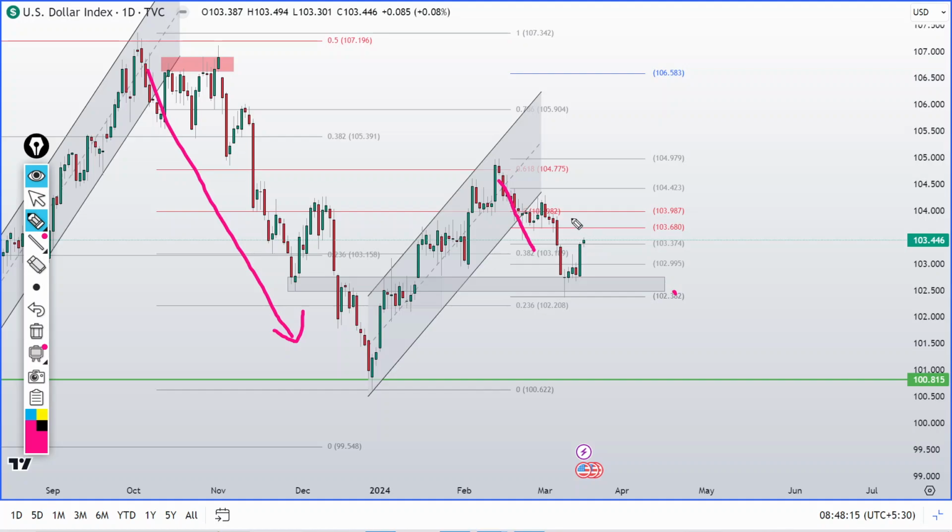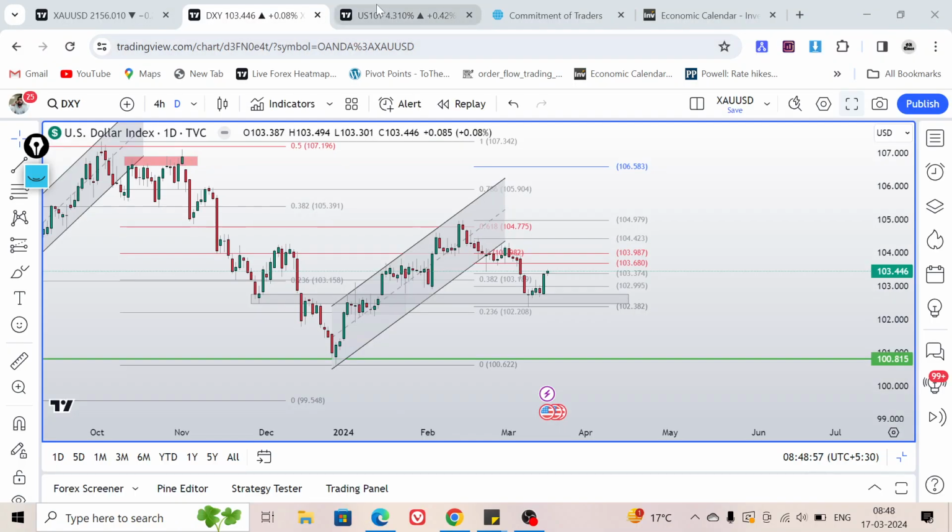So now for the dollar we have to watch this zone around the level of 103.680 and 103.987, or roughly 104, because if we draw the Fibonacci for this particular downward cycle from here to here, this is the resistance zone now. So we have to wait for the signal from the dollar. If we see some rejection, then that is going to be in favor of gold bulls. So we have to watch these two levels on the dollar chart, and also at the bottom this recent low is our major level that we have to watch.